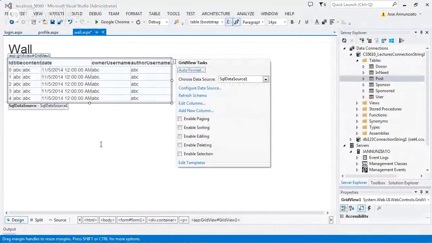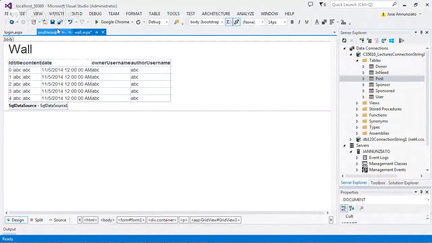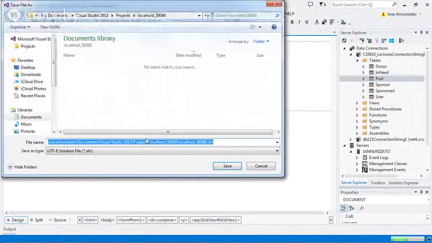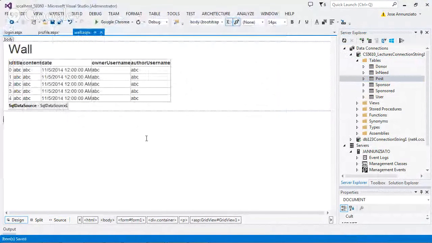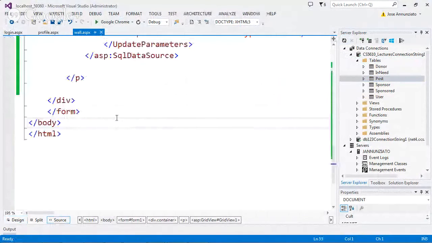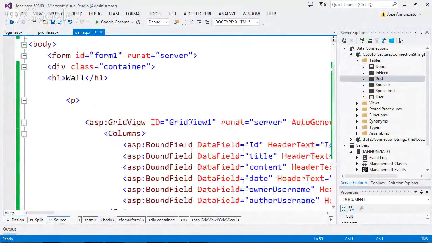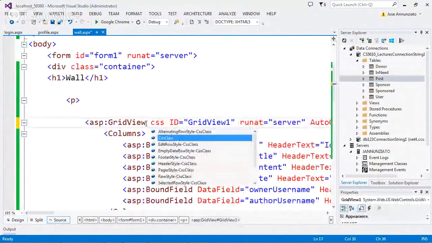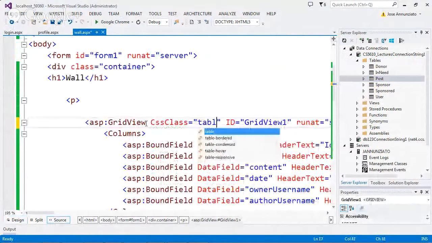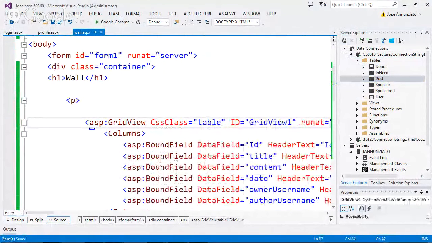Okay, there it is. I'm going to save that. Then in the source, I just dragged it, and I'm going to change the styling a little bit to be a table from Bootstrap.